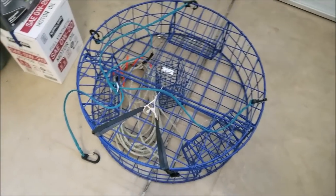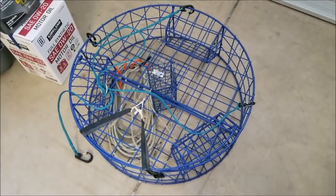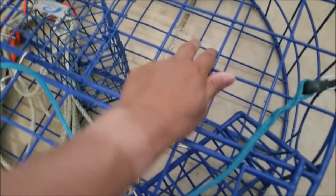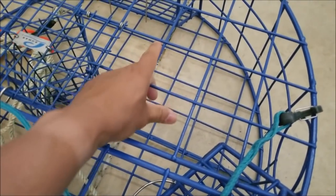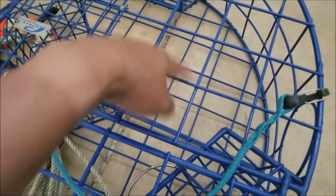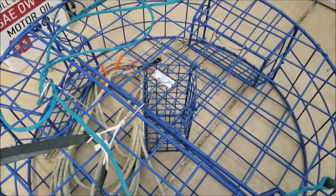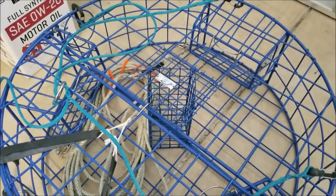This trap is only for Dungeness crab. I don't think you can use it for blue crabs because the meshes are kind of big. They're probably about 3 inches, maybe 4 inches in diameter here. So the blue crab will escape if you use it. So definitely very, very good for Dungeness.